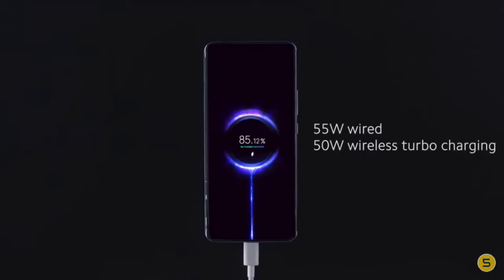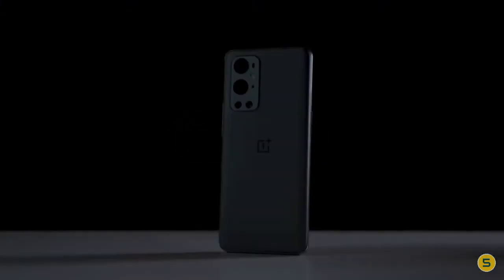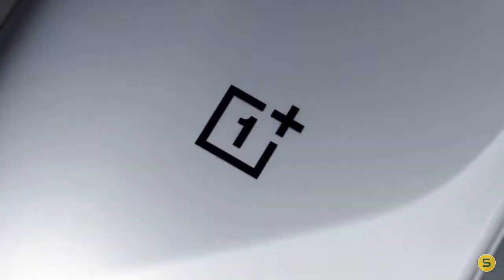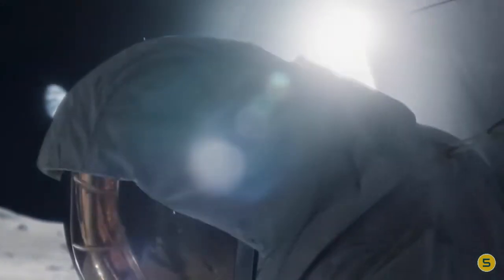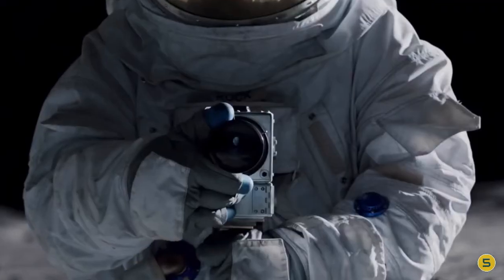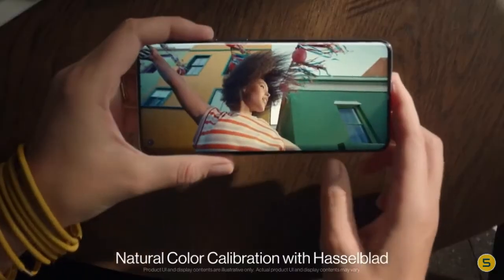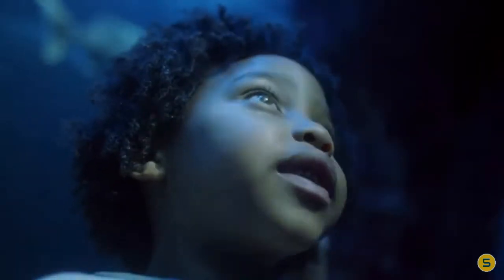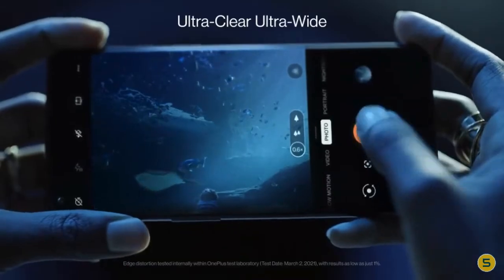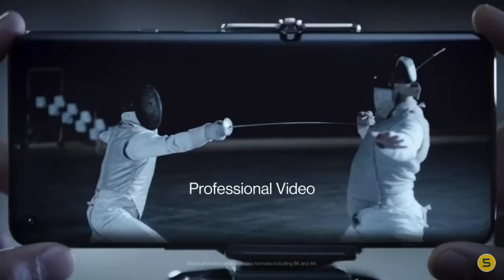Number three: OnePlus 9 Pro. After nearly seven years and dozens of phones, OnePlus has established itself as a brand that can make great phones that are serious alternatives to the mainstream. The OnePlus 9 Pro achieves that goal with only a handful of notable compromises. This phone is a legitimate flagship smartphone genuinely competitive with the best Android phones on the market from a features and quality perspective, yet in terms of market and mind share it's still destined to be a niche device for a small group of enthusiasts.